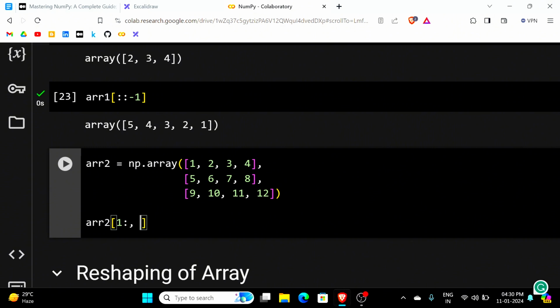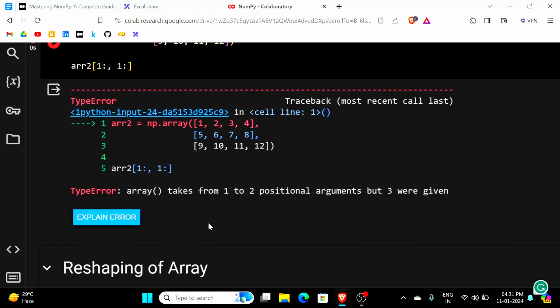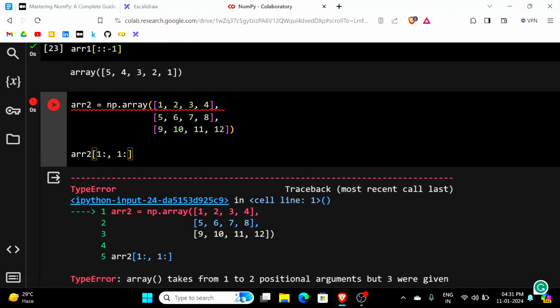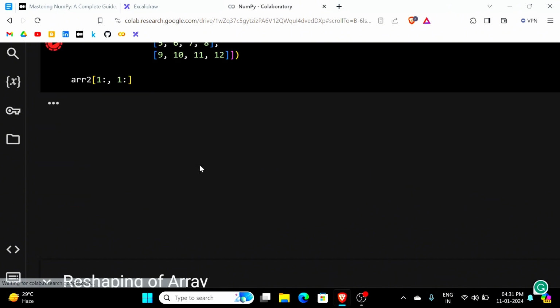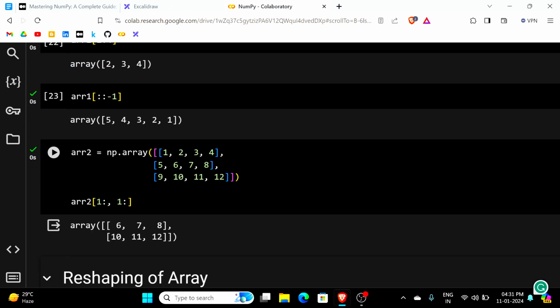So I want from this, right, from this. So I will do something like 1 colon, it's the same thing. Let's run this. Wait a minute. Sorry. I have to do it like this because it's a two-dimensional array. I forgot to mention that. My bad. Now you can see we got a slice of 6, 7, 8, and 10, 11.